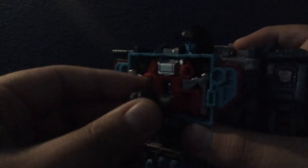Or if you want to get really G1-y, flip out his tab. Pull that down. And you're going to want to bring out this engine piece, as that part actually comes off. Laserbeak fell out. Whoops. And you can put that on it, and you can just put the chest into there. There you go. That looks pretty cool, but it'll look better when you get Knock Out and Scar, which I do have coming soon. Put that in. There we go. Spin this around, and just tab it.